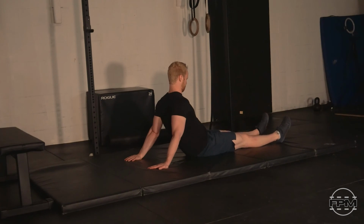Submit to that stretch. Letting go of any tension. Imagine breathing out any tension and stress. Let's take one more long, slow, relaxing breath here.